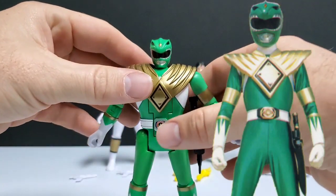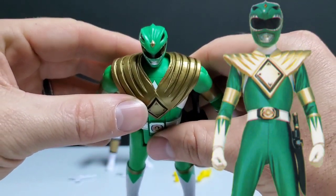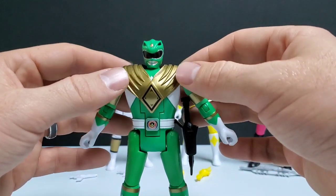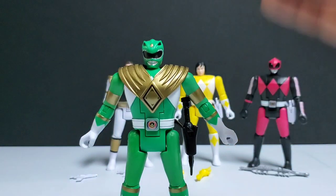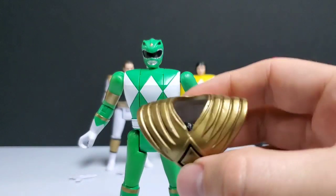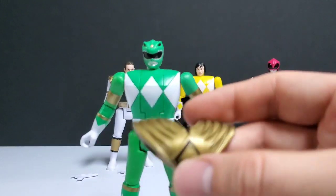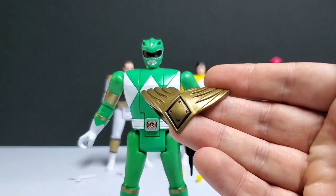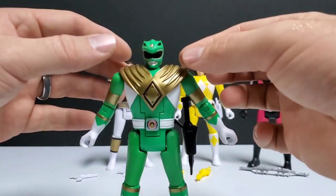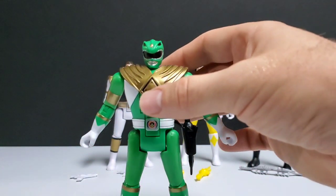If that wasn't bad enough, you also have this giant neck gap where it has to fit over his helmet, and it just droops down way too far — you can even see the white diamond back there. It just kills it for me. It really ruins the look of this Ranger because of how they messed up the size of the shield. I would have preferred a hard case one that snaps together. It's just on the large figure, the shield looks way too small and the neck gap is way too big.